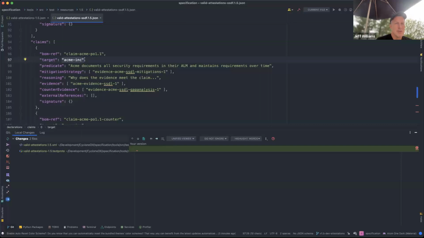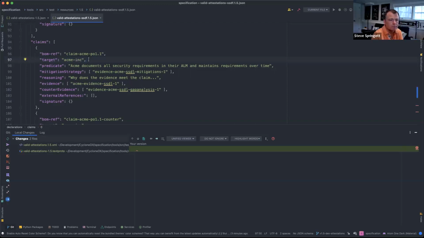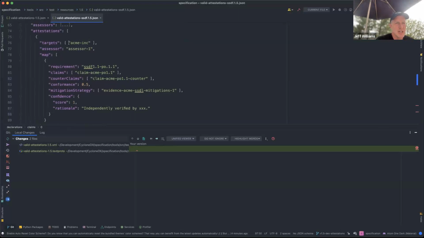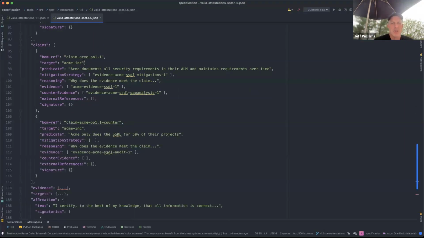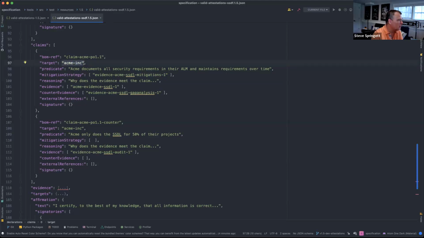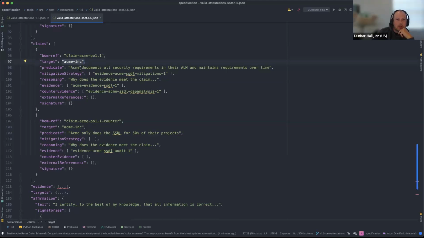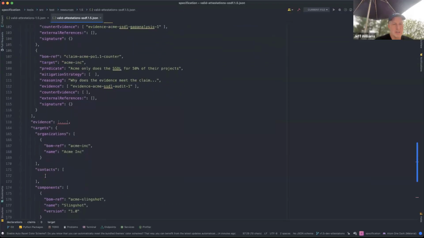So if you had multiple targets defined, then this would have to be one of them? What's that? If you had multiple targets defined, like for the whole organization, because you said the one above is a list, right? Right. So you got a list of targets. Does the target in a claim, in this claim, does that target have to be one of the targets defined above? No, these are just BOM refs. So these are supposed to be a BOM ref to down below, where the targets are listed in the targets element. Right. So I'd expect them to be BOM refs.